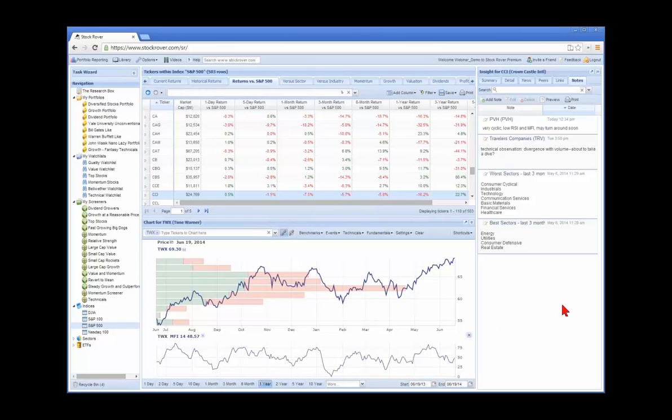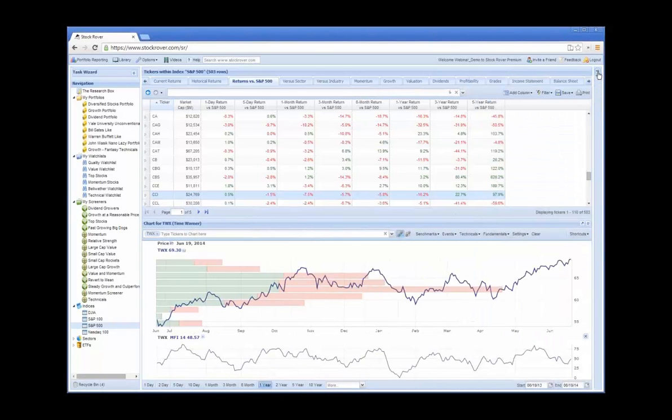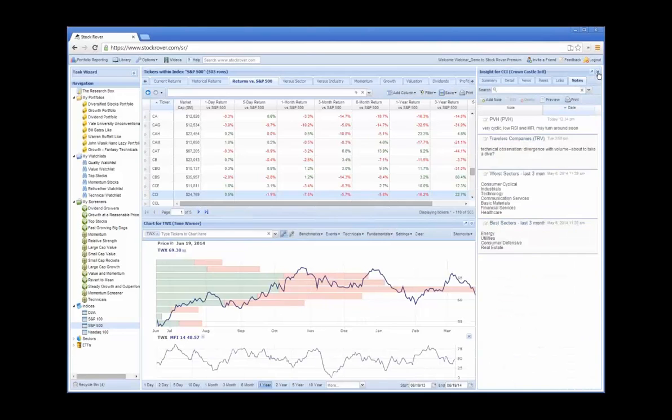All right, there's one last question. How do you get the right-hand panel, the insight panel, to show up? I'll just show. That's this double arrow icon here in the top right. I'm just hovering over it right now. So you can click it to make it go away, and that's just to give you more space in both the table and the chart, or you can just click it to come back.